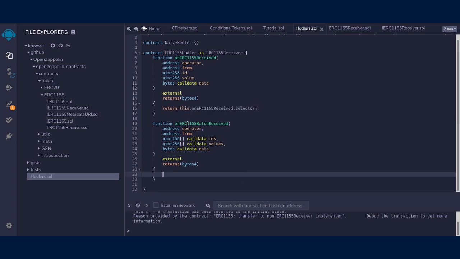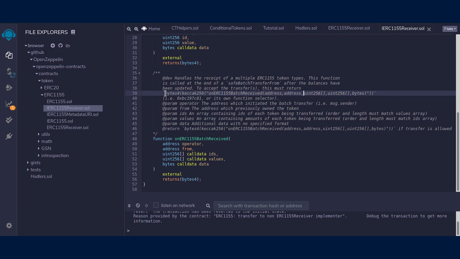The situation is similar with onERC1155BatchReceived. However, note that this is a different method from onERC1155Received, so its selector value is actually different.